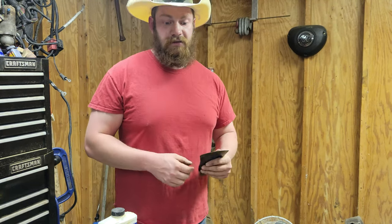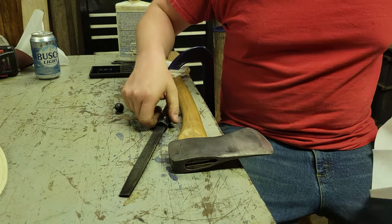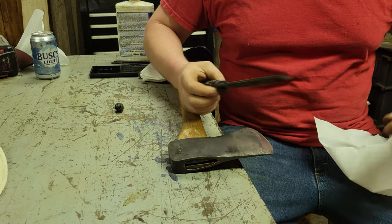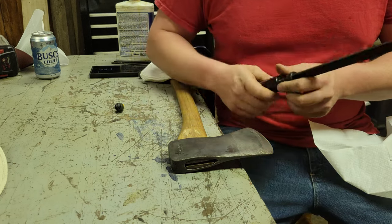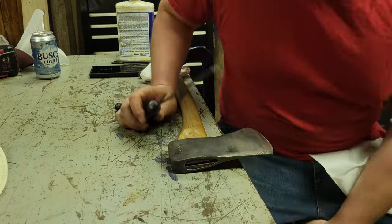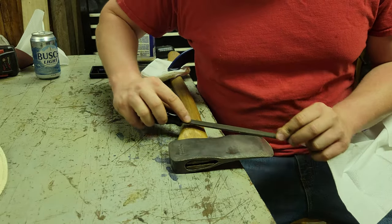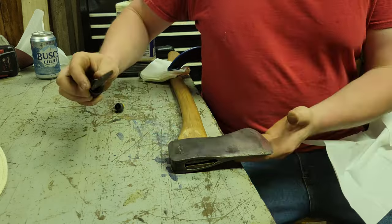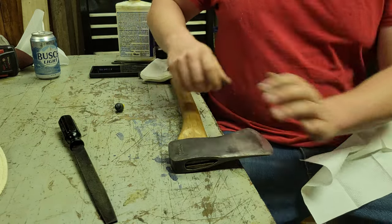Let's get the filing. Since I changed my mind, I'm going to go ahead and file this, and I thought it was only right to reprofile this Craftsman axe with a Craftsman file from, I don't know how long ago, but it's a very, very good one. And this is going to be the same basic concept as what I've done before. I'm just going to go right along here. Ooh, that's a little soft. Might need to support that a bit because the handle turned that a lot.